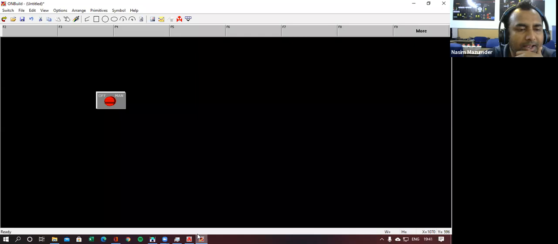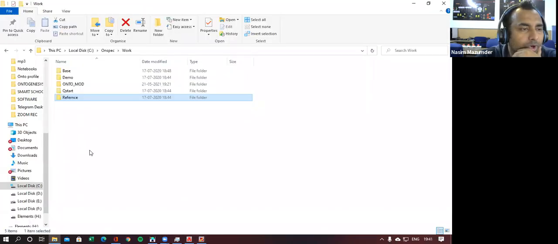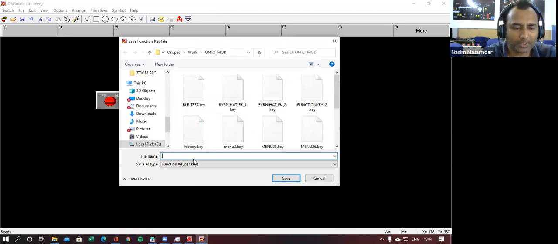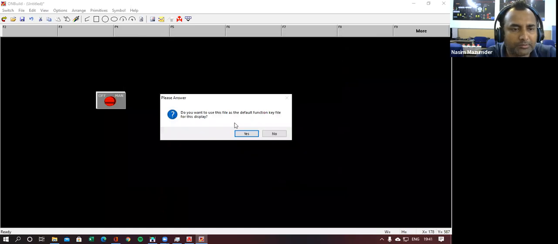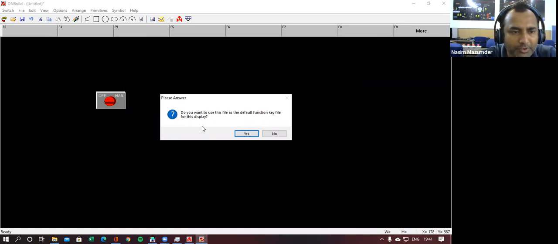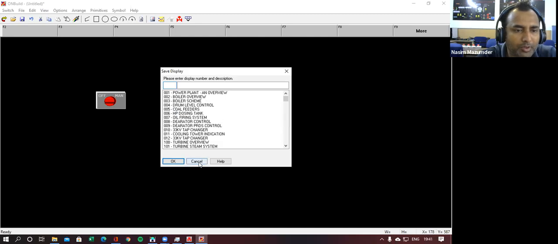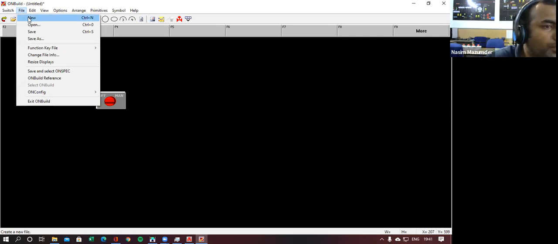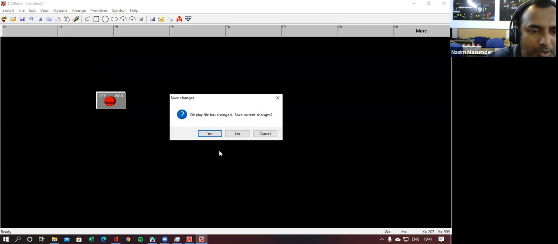Now, when we design a new project or build a new project, suppose I save this one, say yes, and I am going to save this file as default function key.